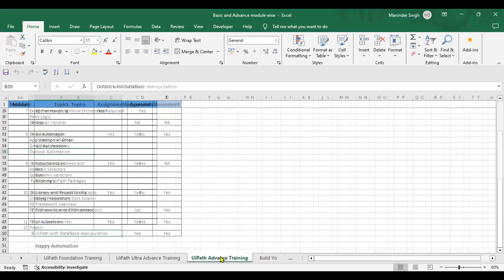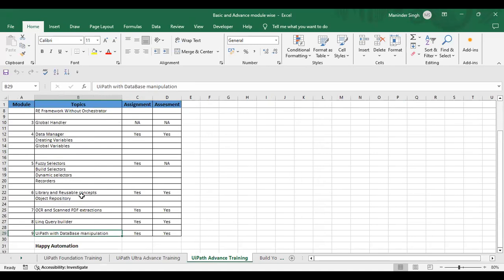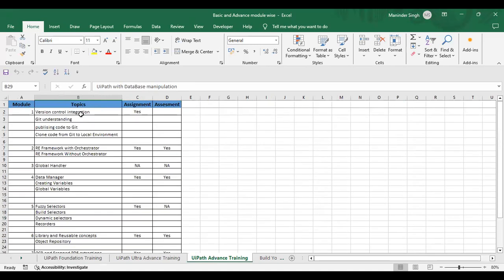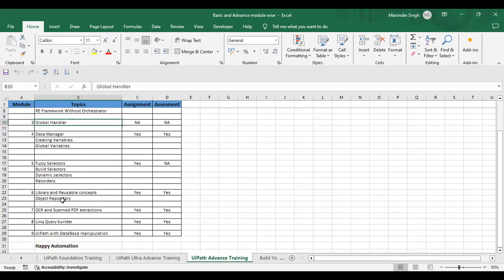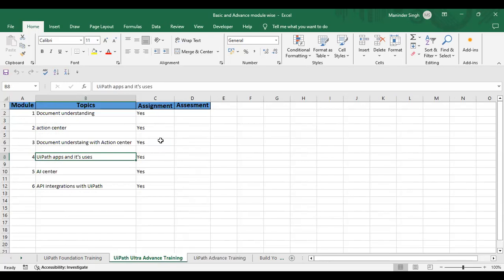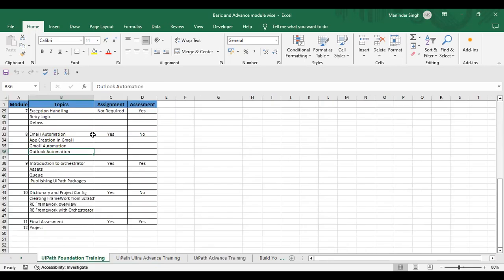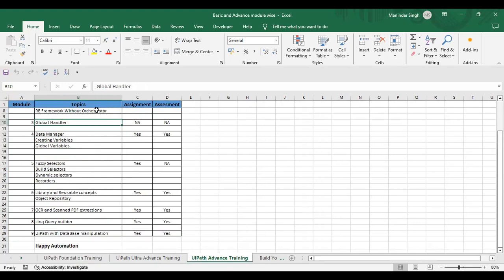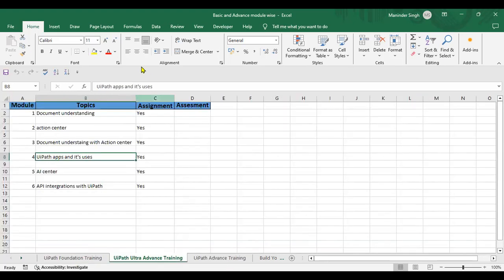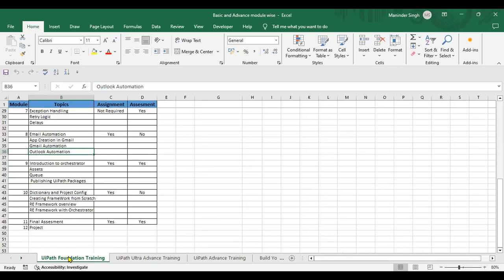If you're going for, you know, senior RPA developer, you need to know GitHub, you need to know global handler, you need to know library, object repository. And when you come to the architect level, you have this advanced. So there are three levels basically. Junior RPA developer is just still the first 8 modules. Then you have RPA developer, which comes till here, RE framework. Then you have senior RPA developer here. Then you have architect, which comes here. So it depends on which position you are approaching right now.